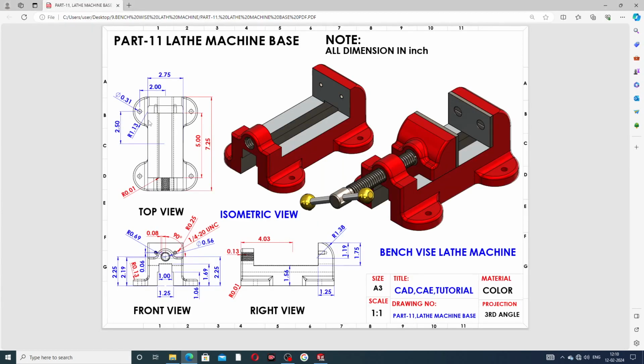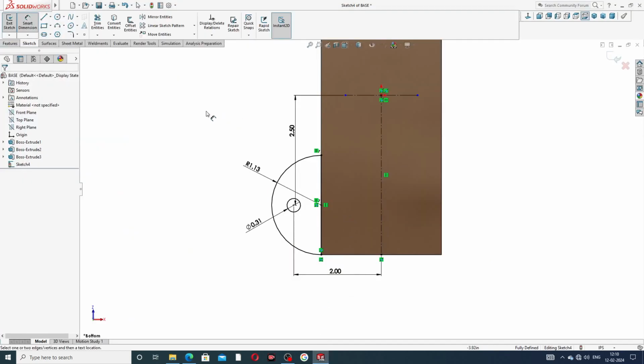This is drawing this part. This distance is 2.5 inch, and this big radius is 1.13 inch, and this small circle is 0.31 inch, and this distance is 2 inch. All is perfect. Select this, and all is fully defined because all is black color.